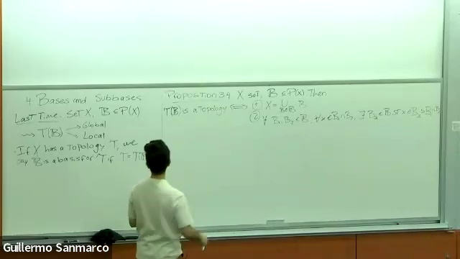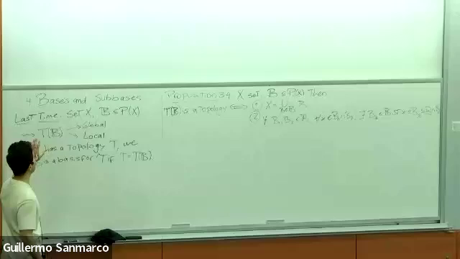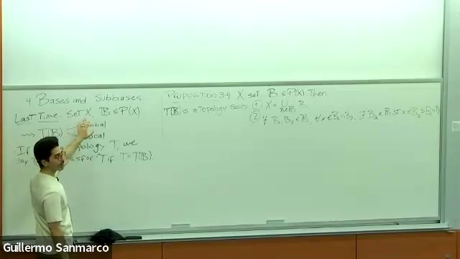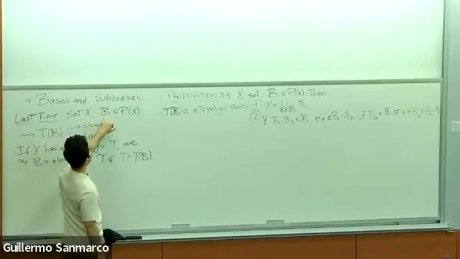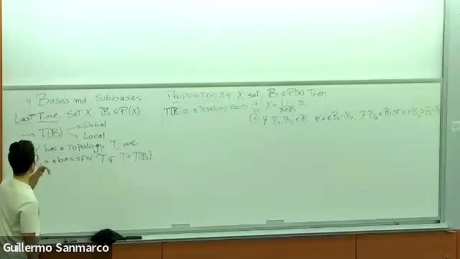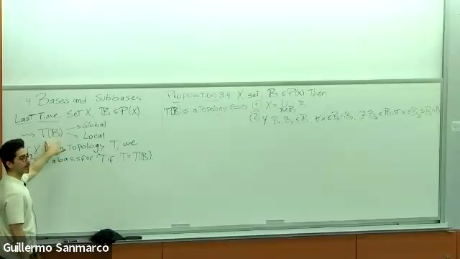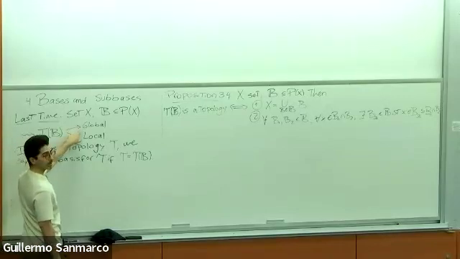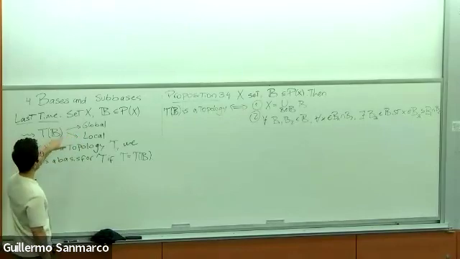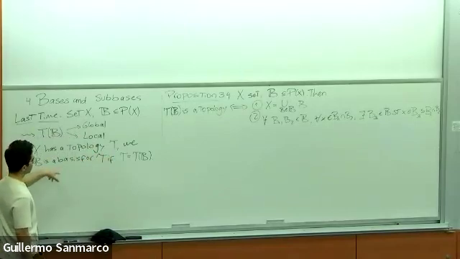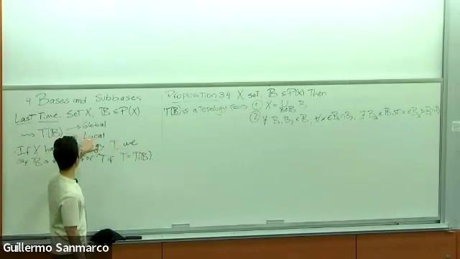So the idea for last time is I wanted to include some ideas and some definitions. So the idea is you have a set. Remember, you don't need to have a topology, usually you do not, for the first part of this statement. You have some collection of subsets of X, and we introduce this T of B. I'm not going to write it here again, but remember we had a global description and a local description. We proved these two are equivalent. And then when you have a topological space, so what I mean is X comes with a topology, we said that this B is a basis if the set T coincides with this T of B that we defined.